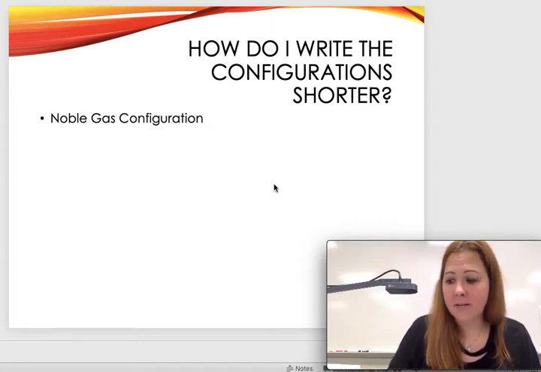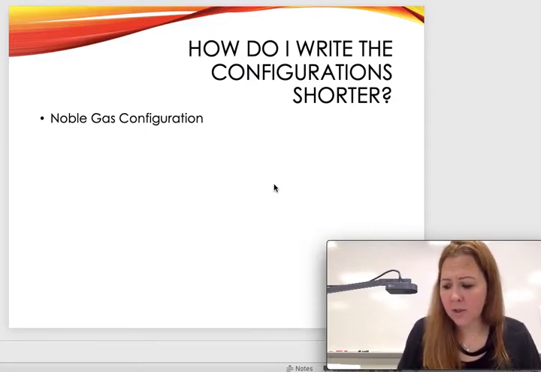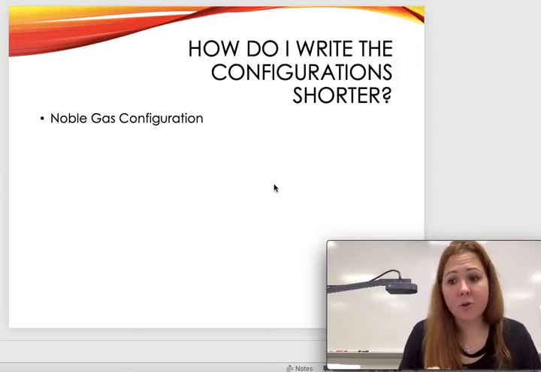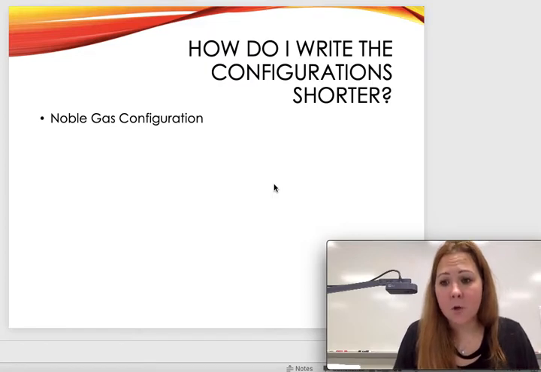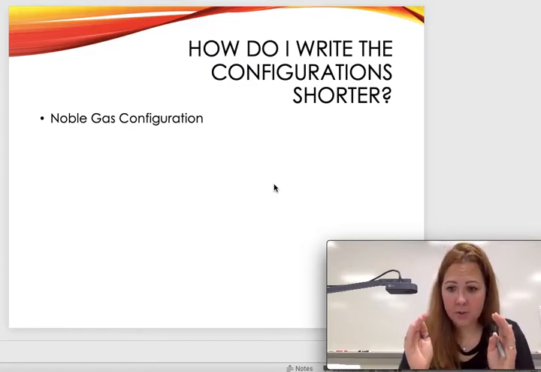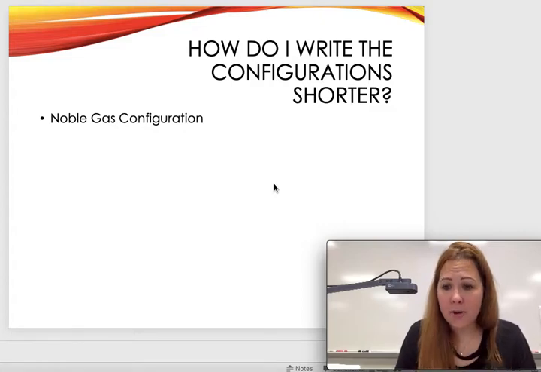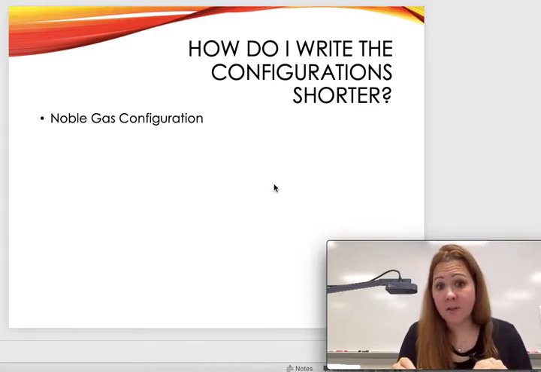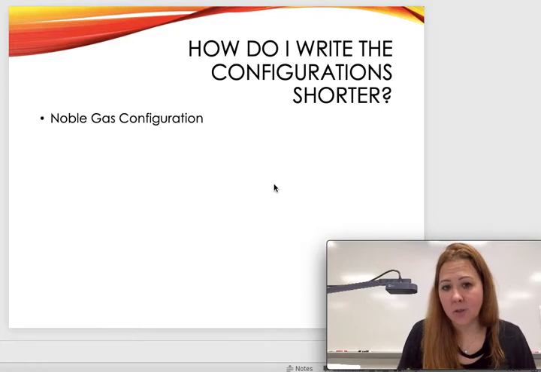We're going to learn this in the periodic table unit. But when we get to the periodic table unit and we look at those noble gases, we're going to find out that they have a full valence shell. So if you go on beyond that noble gas on the periodic table, you're going to jump up to another energy level, and when you jump up to another energy level, you're going to have some more electrons on the outside. So a noble gas configuration just focuses on the noble gas, which has a full valence shell, and then you're just going to look at where our valence electrons are located.